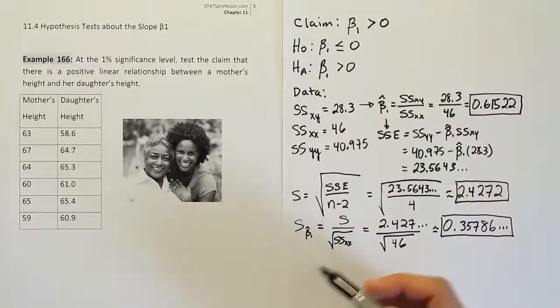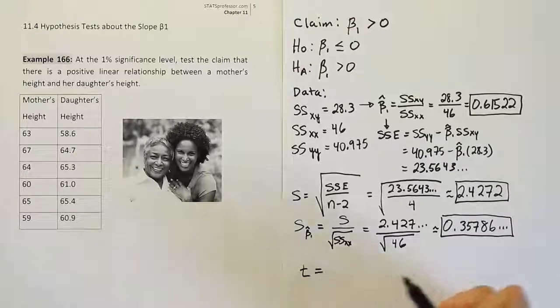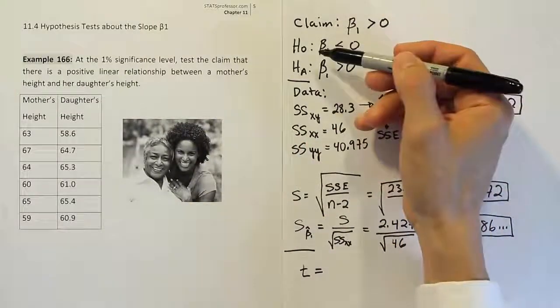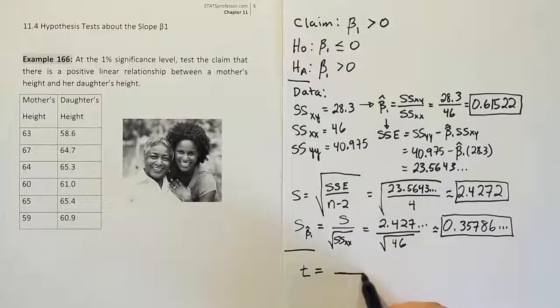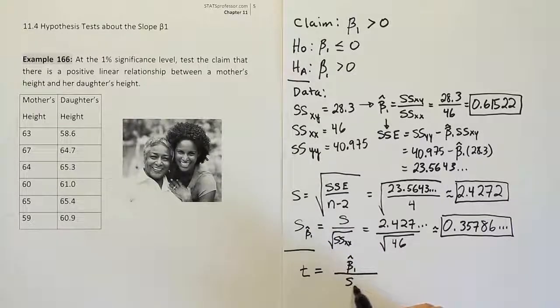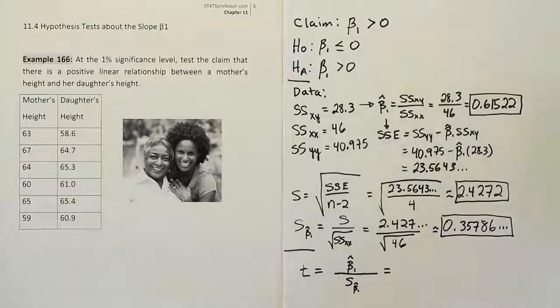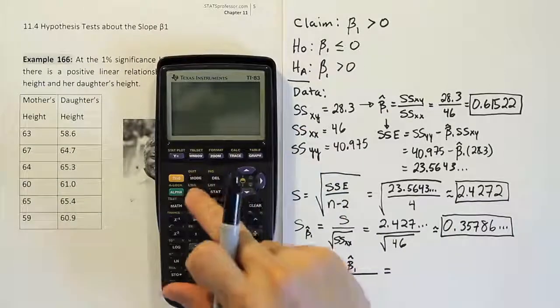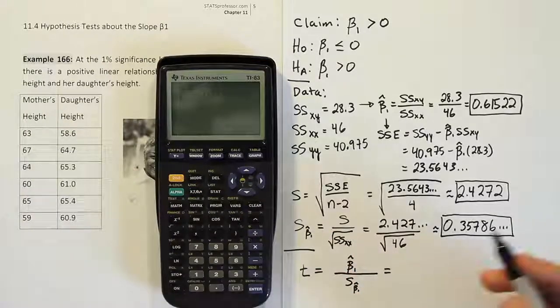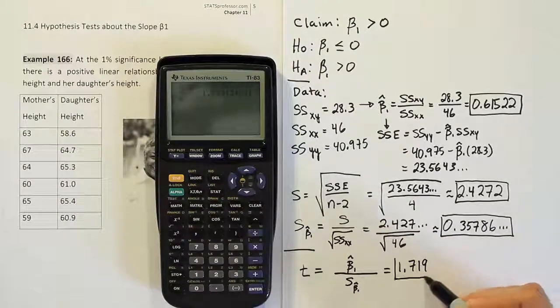Okay. Now, from there, we're on to our test stat part. Our test stat is pretty simple. We're just going to forward in the following fraction, basically. We're going to say that our t test statistic is going to be made up of. Again, let me just end these steps here. So claim H₀HA, the data, now our test stat. It's going to be made up of a very simple fraction, which is nice. We just have to do β₁ hat divided by S for β₁ hat. The standard error for β₁ hat. And when we do that, we will have our test stat. So let's go ahead and work that out very quickly then. I have these numbers in my calculator as x, which was β₁, and I'm going to divide that by the S value that I stored my error under. And when I'm done, I get the number 1.719. 1.719. So that is our test stat for the problem.